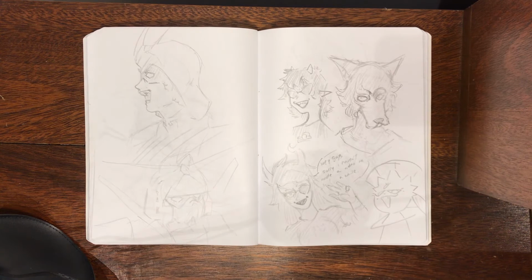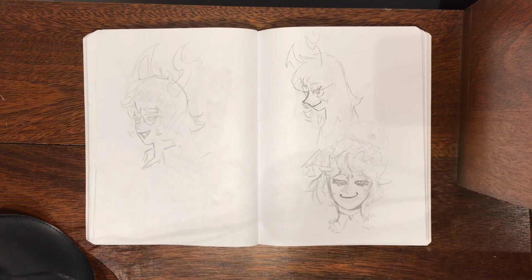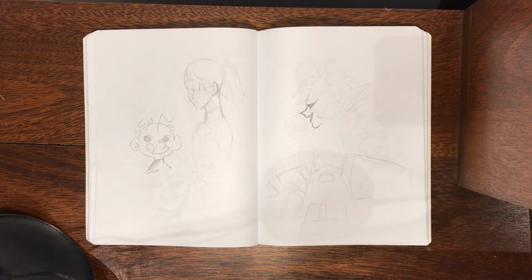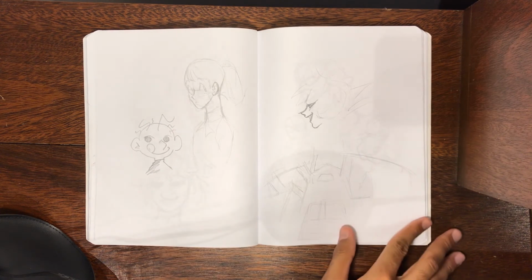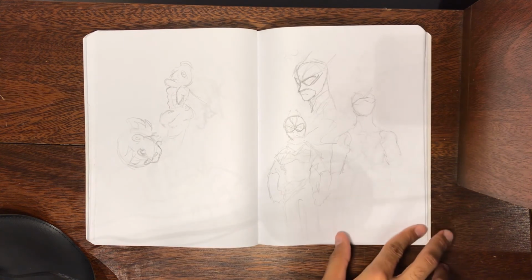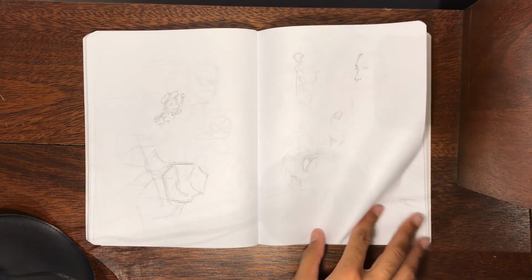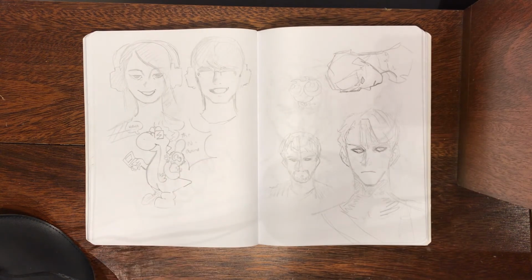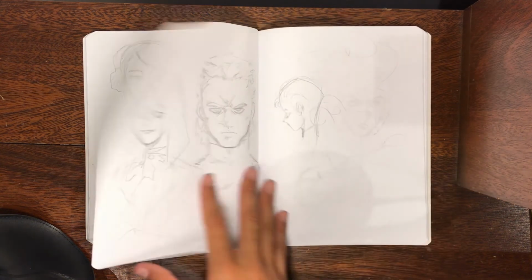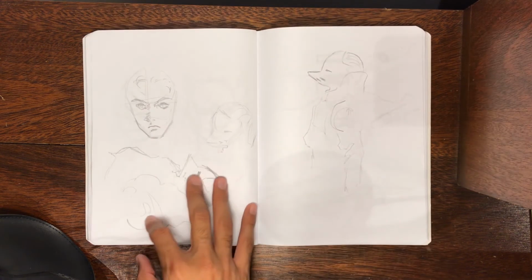Ooh, some Gundam memes. This is about the time the nose gets a little more obvious. I very much got inspired by the way Gundam draws noses for a while, but it gets replaced by the way a lot of other robot anime do it, like Ideon and stuff. It's a similar idea of overshading the nose, it's just a matter of what angle you choose to do it from.